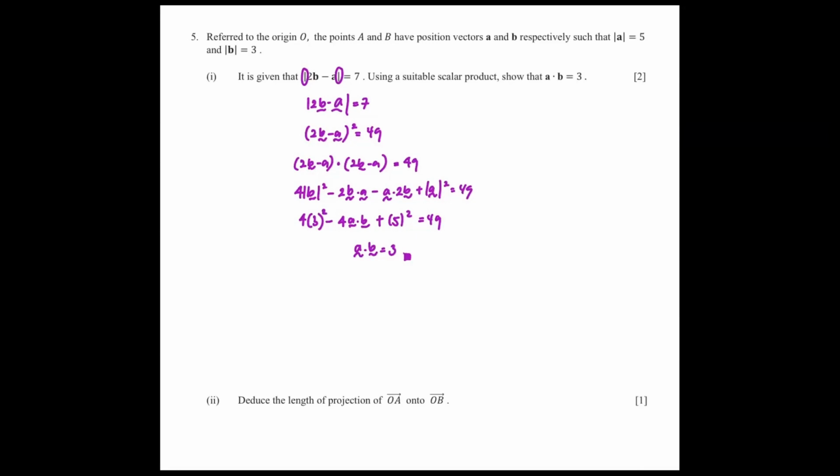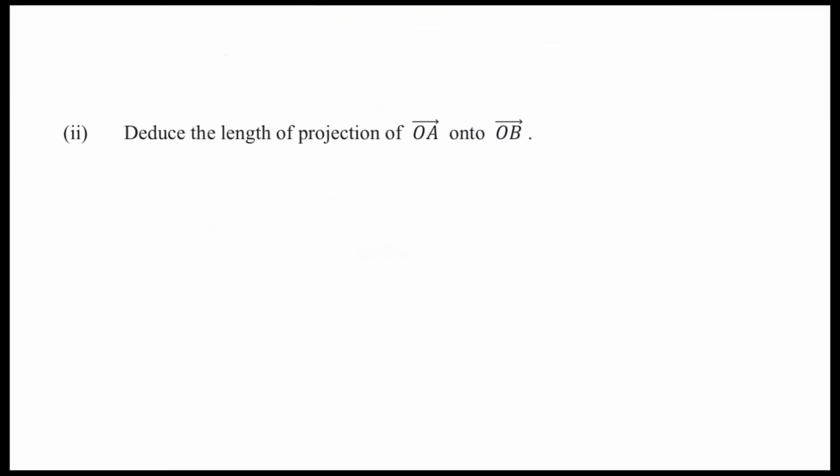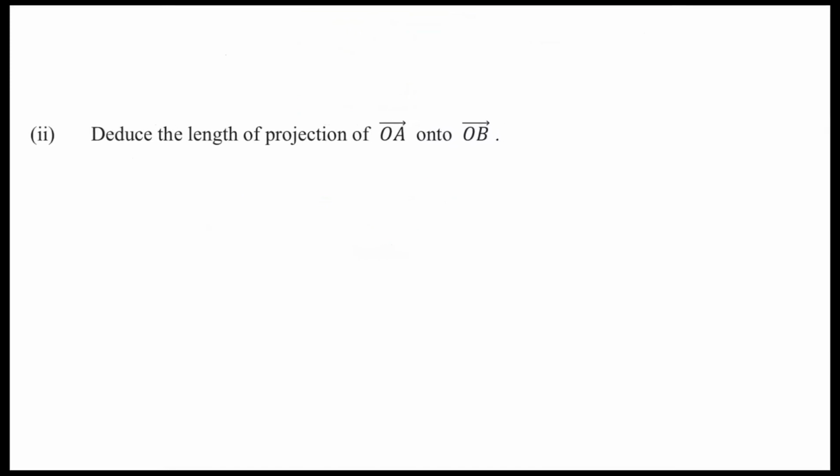If you don't know how to get it, please watch the working in a short while. A cross A or B cross B is always equal to 0, is it? Yeah, correct. A cross A is 0. So how do you do this question? Just very quickly, A dot B over mod B equals 3 over 3, which is 1. Finish.